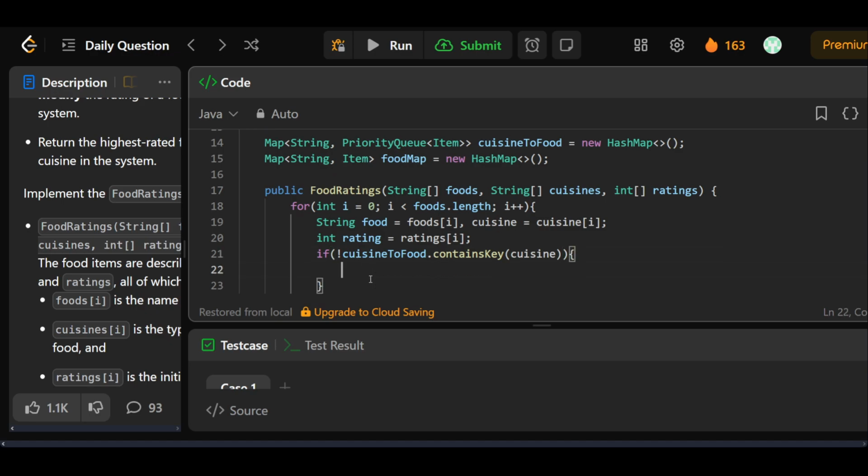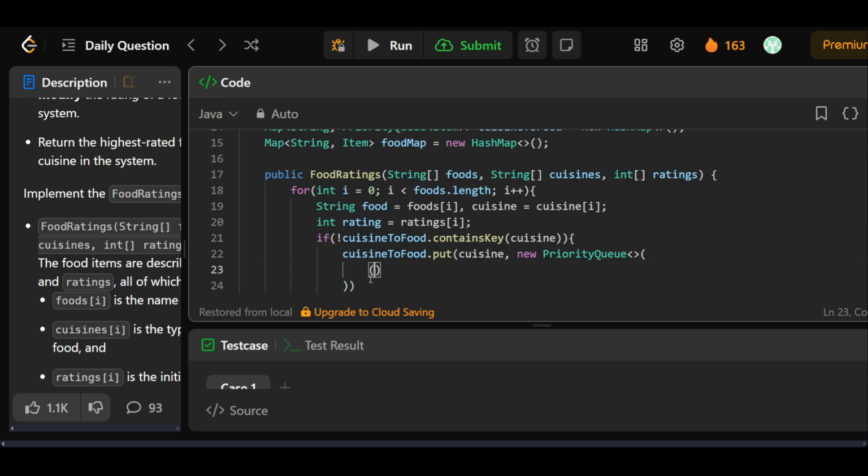What I'll be doing, I'll be putting that cuisine: cuisineToFood.put, firstly the cuisine, and here I'll be initializing a new priority queue, but with a custom comparator.